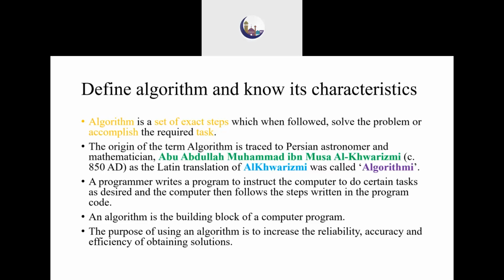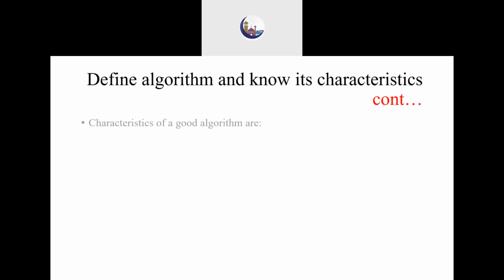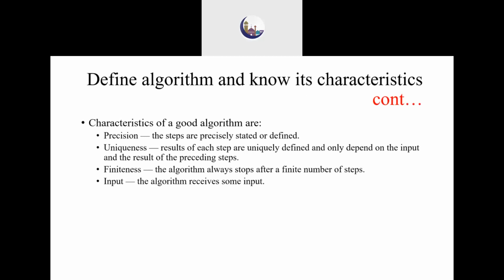An algorithm is nothing but a set of exact steps, right? So, whenever we are concluding whether a given algorithm is better than the previous one, we have to look into its characteristics. The first characteristic is that it should have a limited number of steps. An algorithm cannot have an infinite number of steps. We should have some 3, 4, 5, 9, or 10 steps. So based on its characteristics, we will classify the algorithms into good or bad categories.